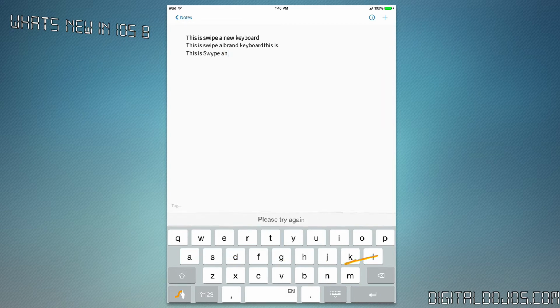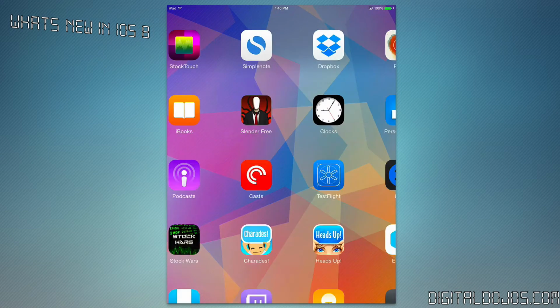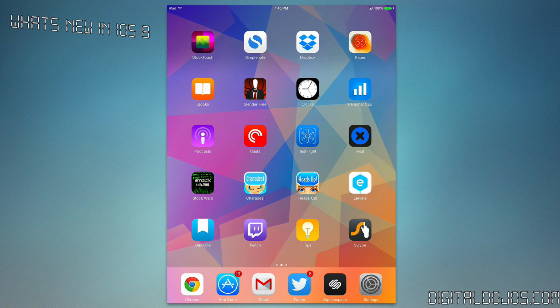And if it doesn't know what I'm trying to say here, then I can just click on that letter again. There's a curve to learn these new keyboards, but they're really efficient, really new, and really fun to use. I myself haven't used Swype all that much, but I'm really enjoying it. It's a faster way to type and a new way to type at that. So that is the new third-party keyboard support.